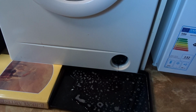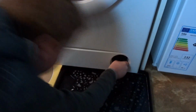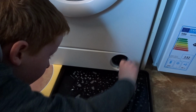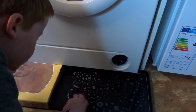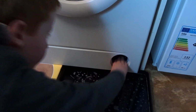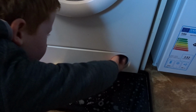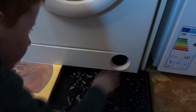Get this spoon and, you won't be able to see this, but put it in one of the impellers and just make sure that it spins around freely. So it does, and it's worth giving inside here a nice good clean too, as you can see all that fluff there. So just stick my hand in there and get that out.